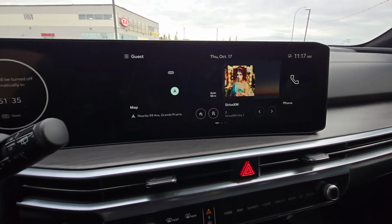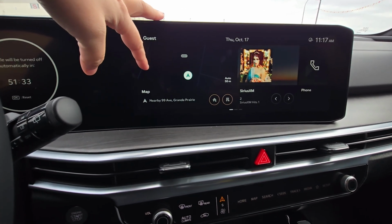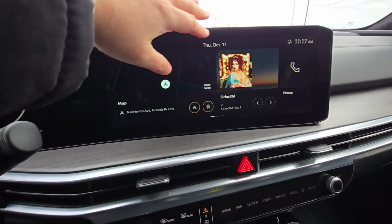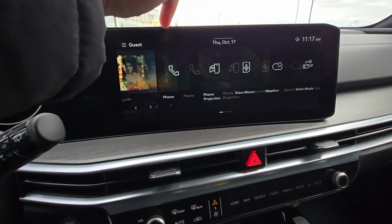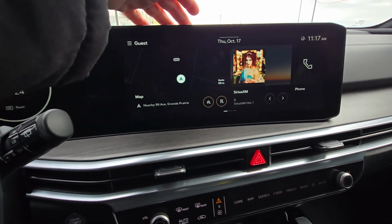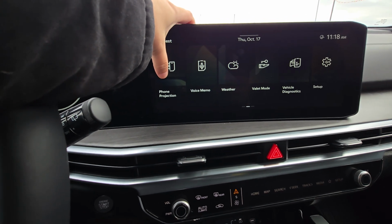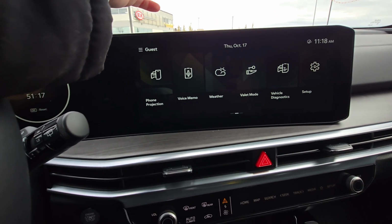And then on your main screen, you do have your GPS on the left hand side. On the right hand side, you do have your Sirius XM and your phone, but there are options for you to change what you want to show on the screen. And then your phone projector would be for your Android Auto, Apple CarPlay.